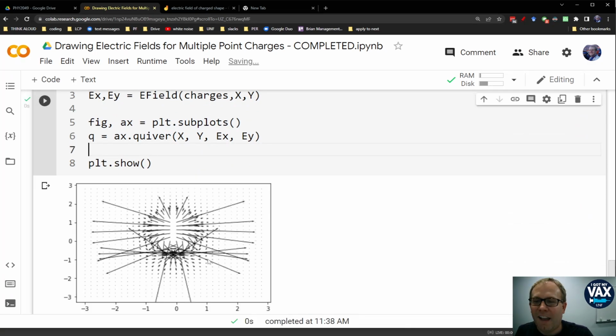Alakazam. And there you go. You get a very cool pattern with electric field lines going out of the positive and into the negative. It looks a whole lot like the dipole we did before, right? This is now a physical dipole like you might have in an object, like you might have in a molecule or something, where you don't necessarily have a discrete positive and a discrete negative at two specific points. You've got it spread out. This is what that'll look like more in real life.